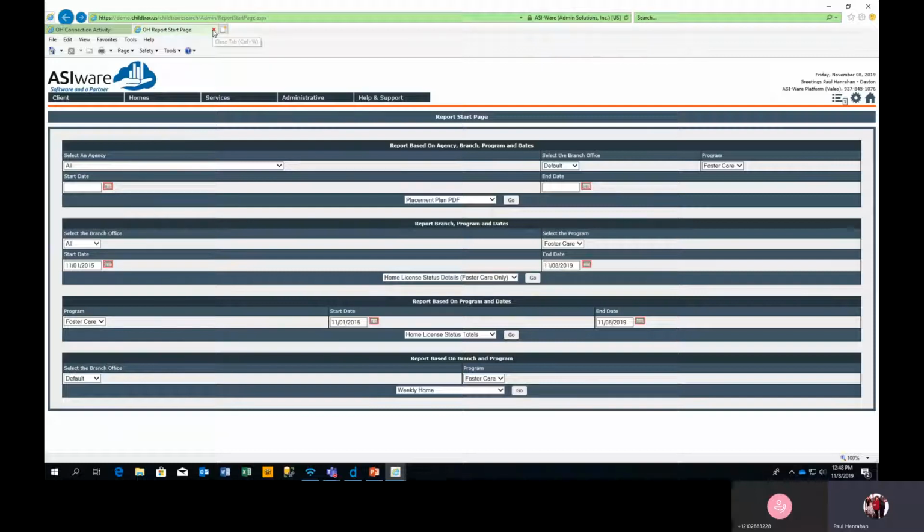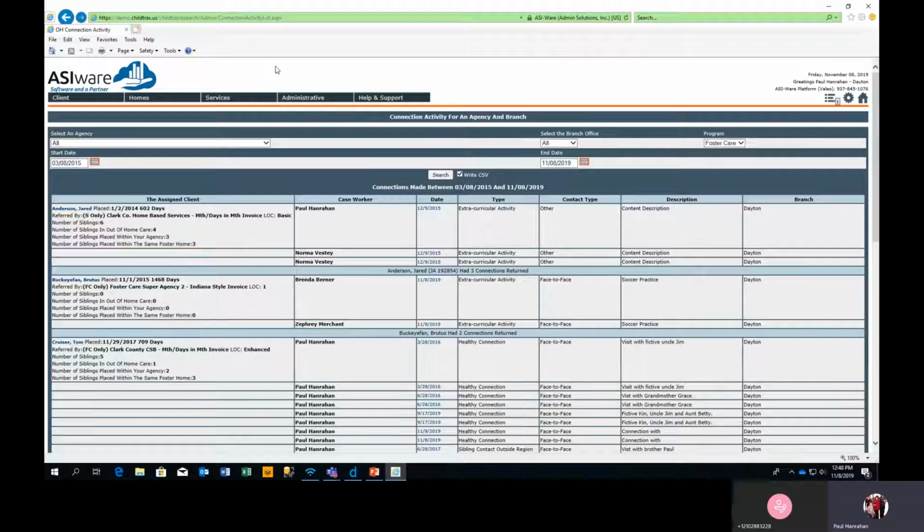So let's go ahead and close that tab. Now, the last thing we want to do, if you're not an agency that's providing community-based services, if you just do foster care or residential, you probably could drop off this, because the last thing I'm going to cover today is strictly for our partners that provide home-based services, counseling, community-based services, other things than just foster care and residential. So what I want to cover is on our service clients, you can actually track where they live and other people that live in that residence.